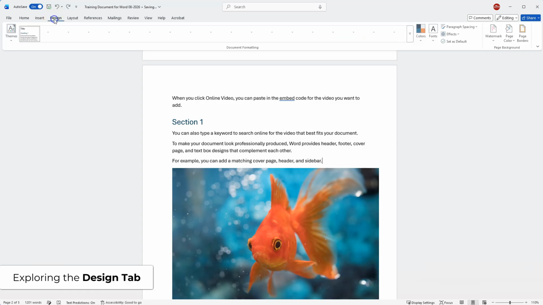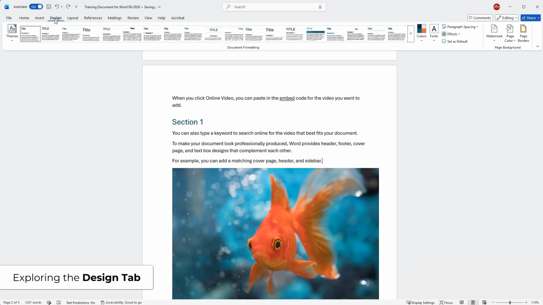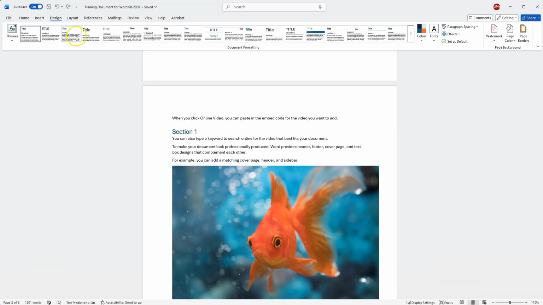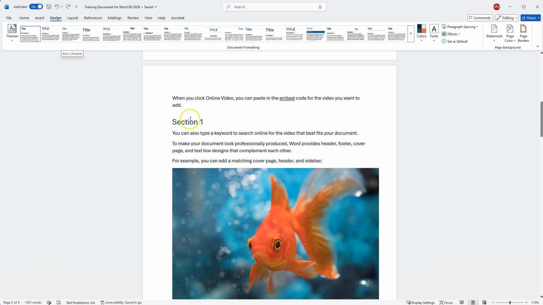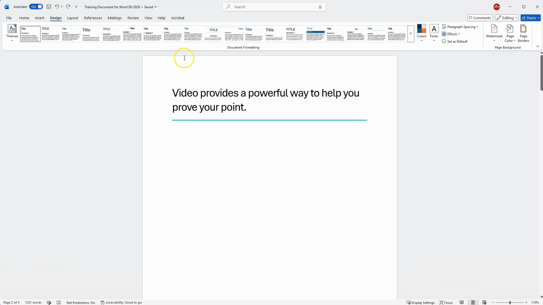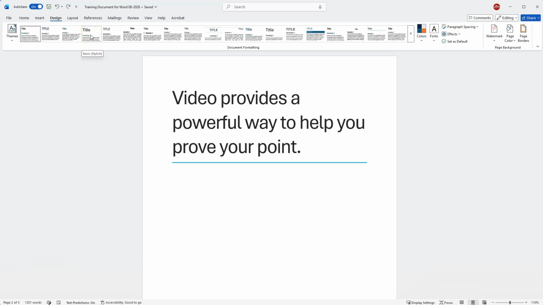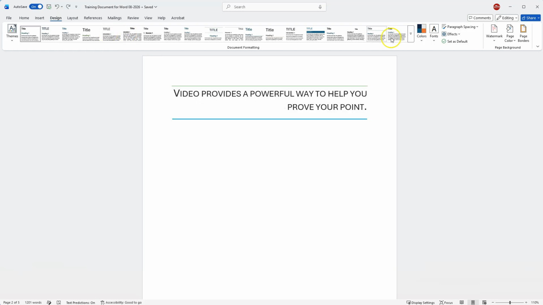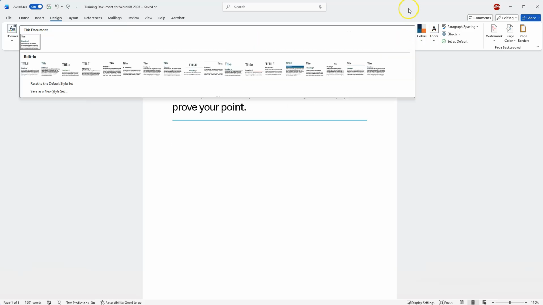Let's take a look at the Design tab. So this, I don't use this very much. I probably should, but this is how you can apply different formatting to your document. So you see when I hover over, and maybe I'll scroll up, see how it changes the title, but it changes all these different, it changes the appearance.